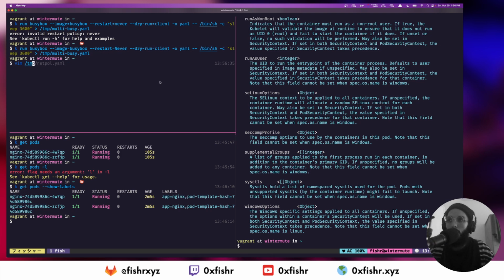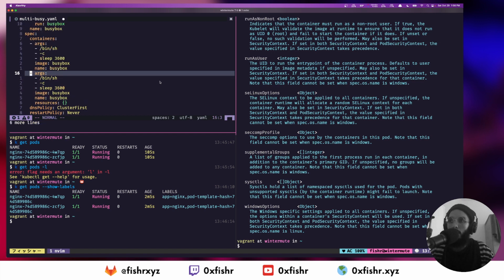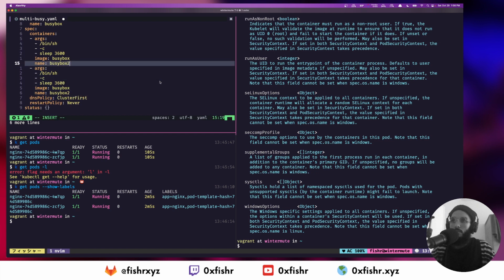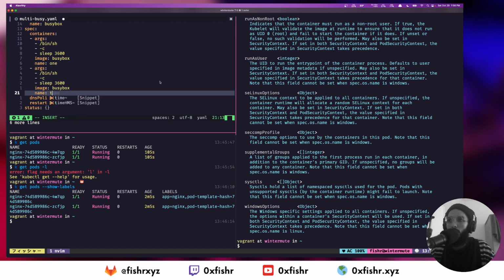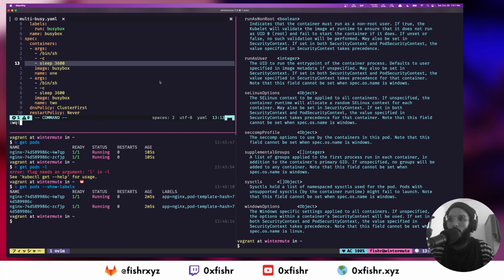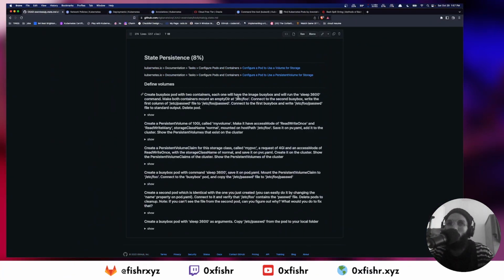All right. Now we can do multi-busy. We can essentially just copy and paste that. And we'll call that one busybox 2. This was going to be, actually, let's just do 1. And let's just do 2. Okay. Right, so temp multi-busy. Oh, make both containers mount an empty dir at /etc/foo.